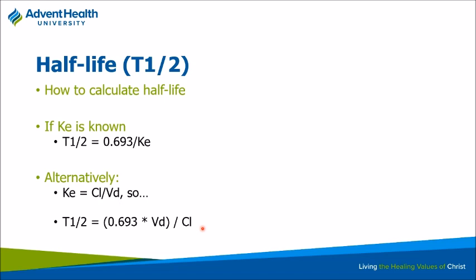Everyone with me? On the flip side, if I decrease my volume of distribution, what happens to my half-life? It gets shorter. I have an easier time getting rid of that drug because more of it's in that central circulation to be filtered by the kidneys. If my clearance goes up, what does that do to my half-life? Shortens it. So understanding how clearance and volume of distribution affect the half-life matters, because depending on the half-life of the drug, you may change dosing from every 12 hours to every 24 hours, or I may have to give it every 48 hours.